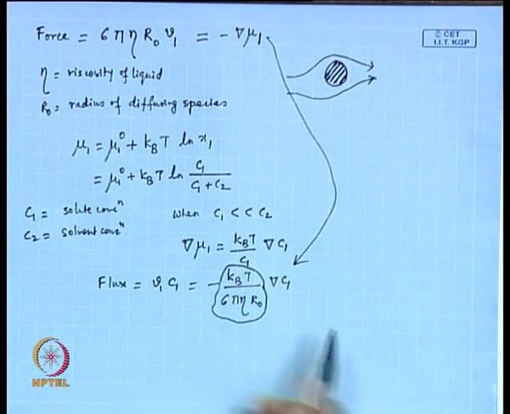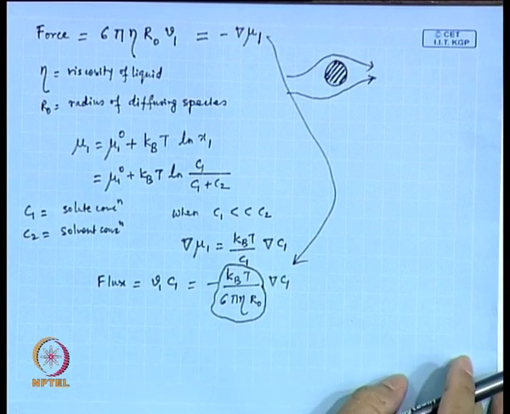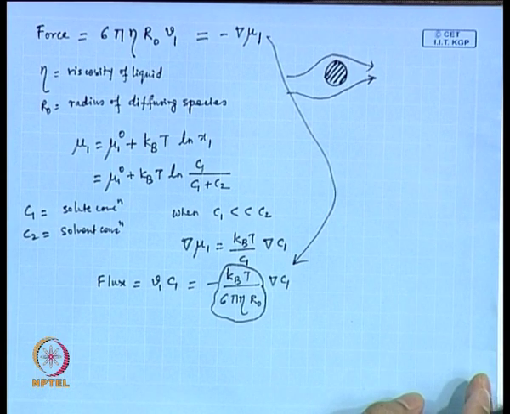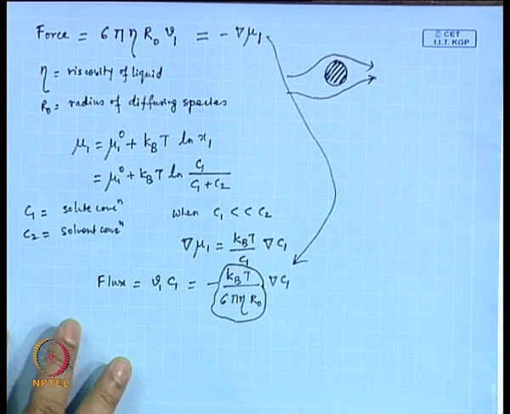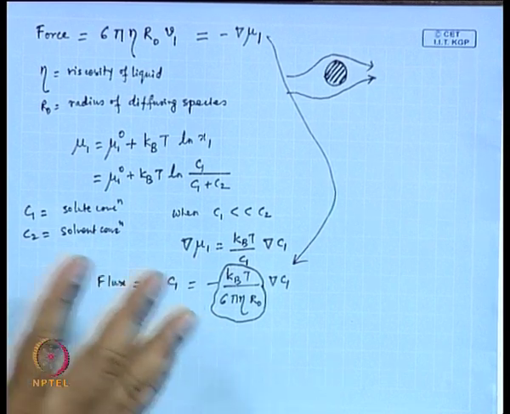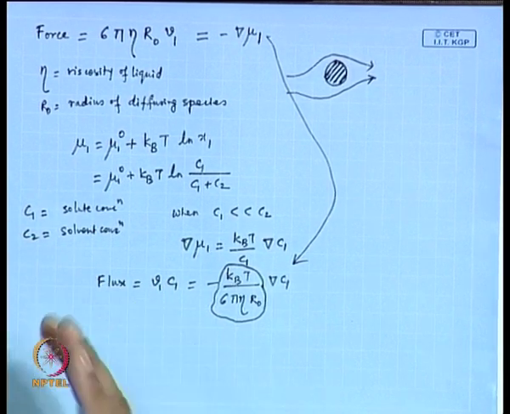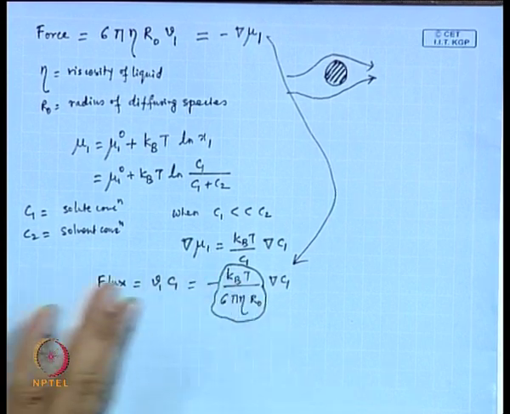Okay, so if it is completely an unknown material, for a dilute solution you can find the diffusivity this way. Now, for concentrated solution there are correction factors which are introduced. So, the analysis for dilute solution can be extended to concentrated solution. If nothing is there in your hand, probably you can use a formula which scientists and researchers have already proposed.